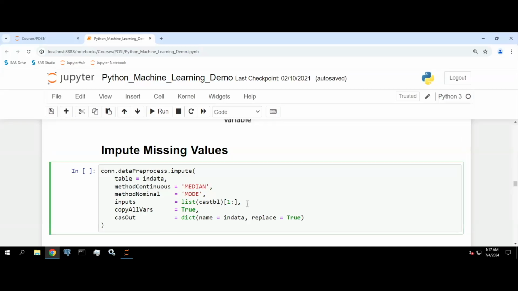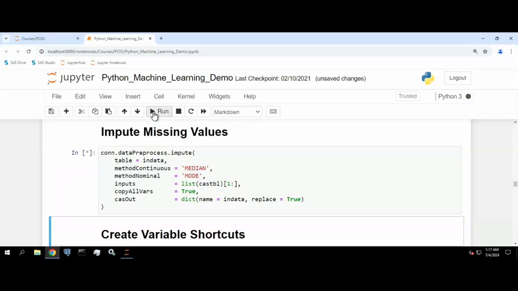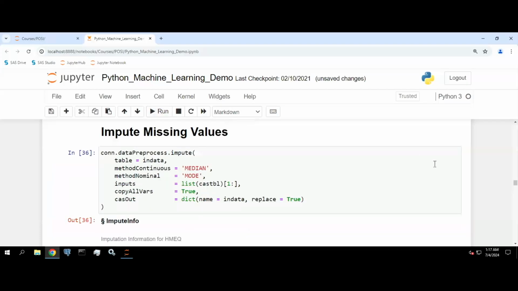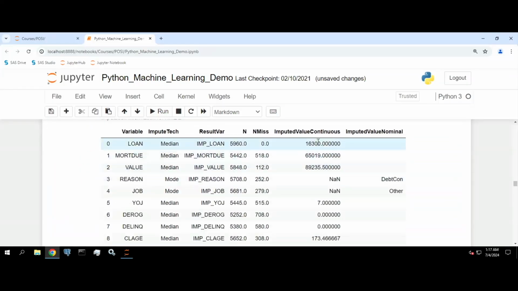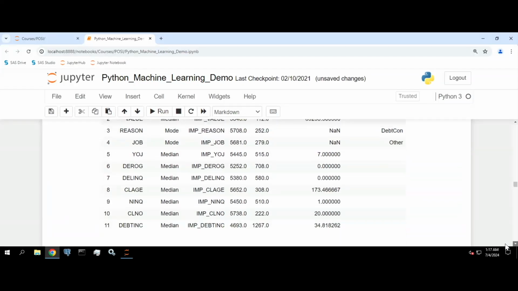You see, the syntax is intuitive. The only thing is, I just want you to get used to it. After a while, you would see that typically the structures look the same. So let us first impute the missing values. You see the impute info works, and the imputation indicator has been done, and then it is telling me what kind of imputation values for the continuous variables have been calculated, and for the nominal variables, what kind of values have been computed.